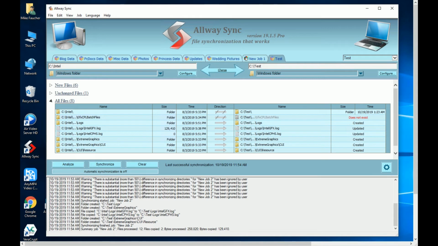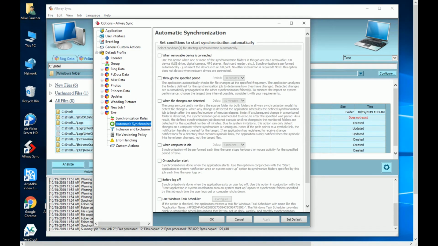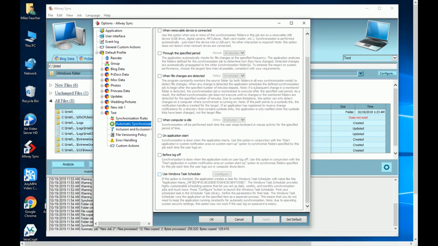Now, if you've scheduled each and every job and you've created a task for each and every job, you're fine. I mean, you can set that schedule up the way you want. When you customize the task scheduler, for example, let's go ahead and do that. Let's go back and take a look at the properties of this job and say, let's go to automatic scheduling, and let's say I'm going to use the Windows Task Scheduler.